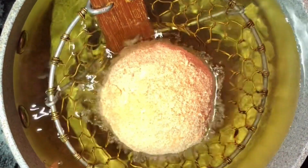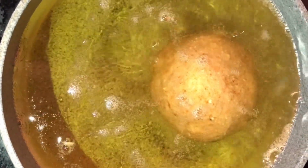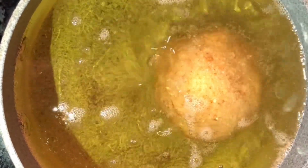Okay, I'm done coating all my cutlets and now it's the time to deep fry them. So I have a deep pot with hot vegetable oil here. Just like this, slowly I'm going to put my cutlets one by one. You have to use a deep pot and make sure you add enough oil so your cutlet is fully covered. Otherwise, it tends to crack as well.